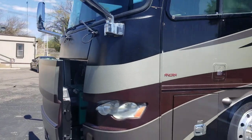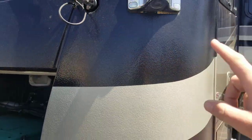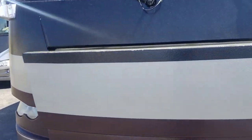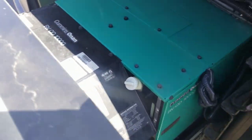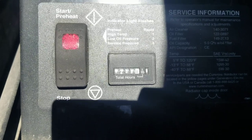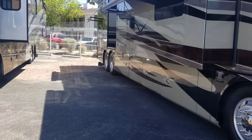Initially it came with some type of film on the front fiberglass cap to protect it from rocks. They went with a different style — it almost looks like a bed liner up front. It doesn't look bad, but it does have a couple of chips where the slide goes in and out. Your generator is a Cummins Onan 10,000, with just under 209 hours on it. And that is the extent of the exterior.